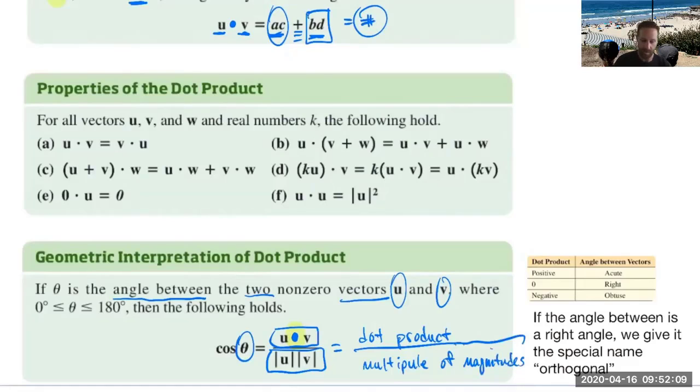In order to find it, remember, the last law that we learned was the law of cosines, and that was usually when we had to find an angle before we could use the law of sines. So it's going to be the dot product over the multiple of their magnitudes, right? So make sure you write that in your notes.